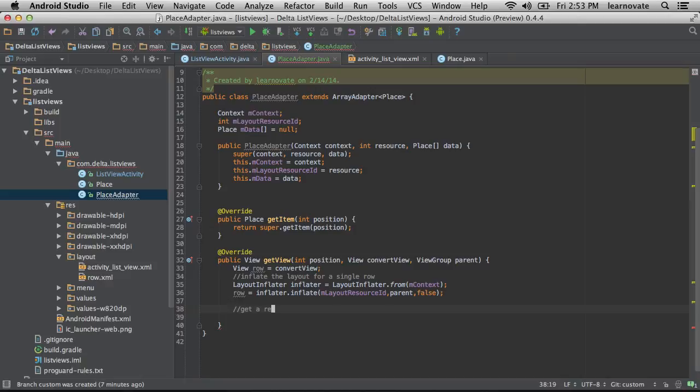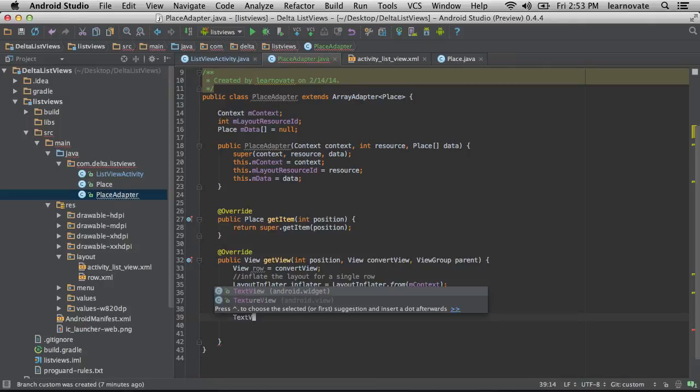So I get lost there in terms of the false. Why are we passing the false in? So the views have a hierarchy where they connect, and that is basically telling you, hey, I want this object row to be equal to what this inflates, and don't start connecting it to other things. In that case, it would attach it to the parent view, which I'd have to look up exactly how that works again, but we don't want to do that. We just want a view object, and we want it all on our own. So I put it there to remind myself, and also I'm not sure what the default behavior is.